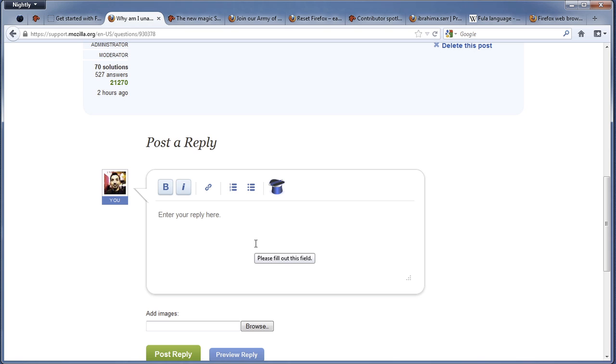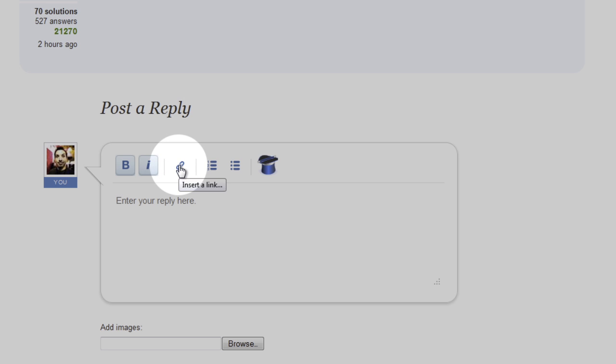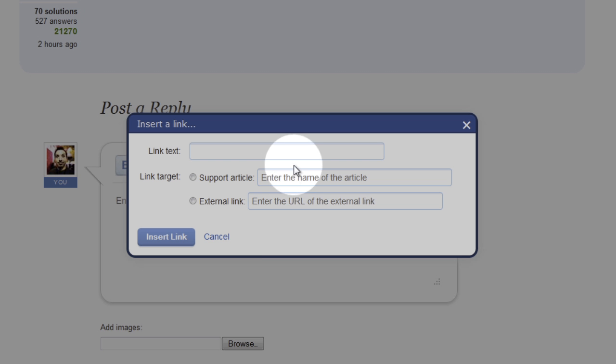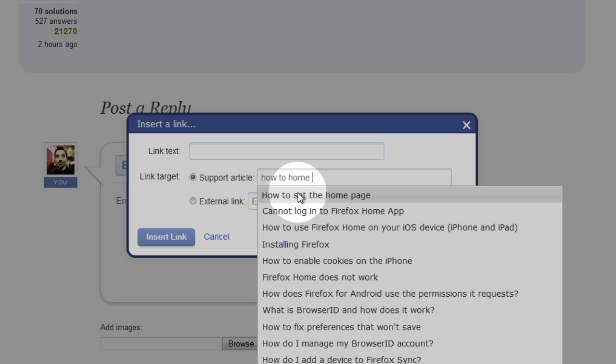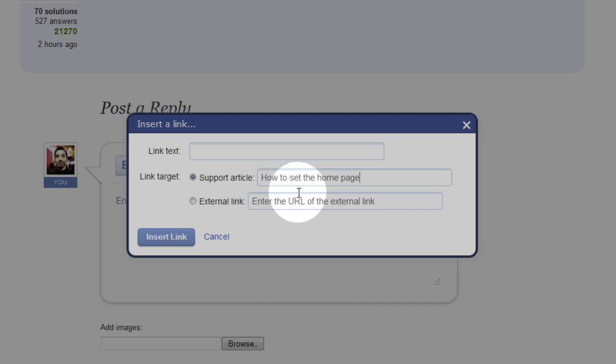When you're replying in the support forum or even our contributor forums or writing an article, you click the little link here and start to type in the name of an article, like something about the home page, oh yes, how to set the home page, that's the right title, and you click that and it'll automatically insert the correct link to the article. You can even do subsections and stuff.